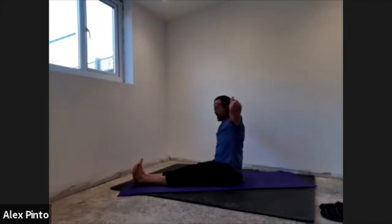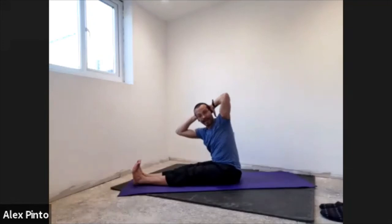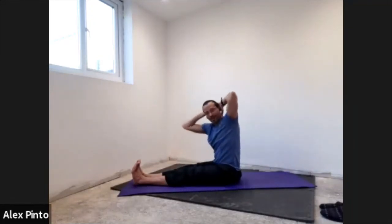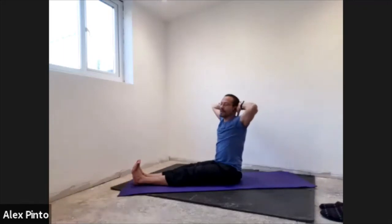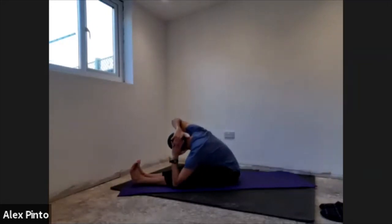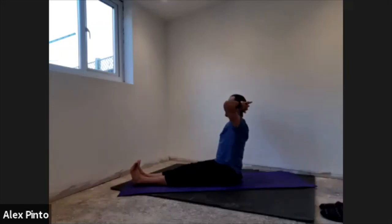If you can, feet together, heels together. And as you rotate, you keep them together, which means that you're keeping your hips in the same position. You're keeping your sitting bones on the floor in the same position. And left. And go forward. Back up. And in the center.